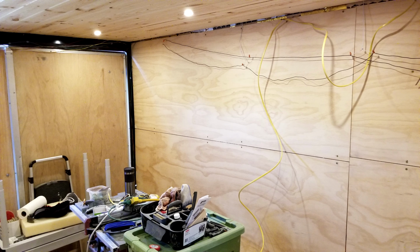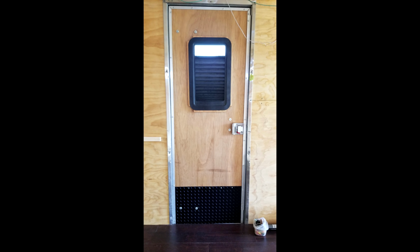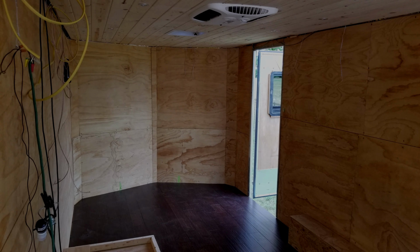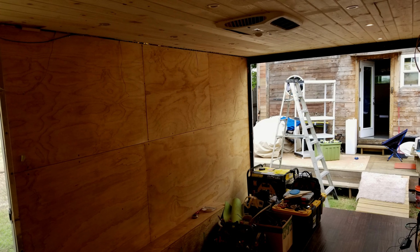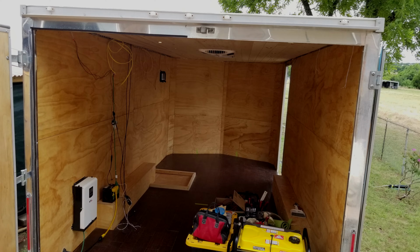But I guess the moral of the story is don't get impatient when it comes to painting or staining your walls. Get enough material. I would say well more than you think you're going to need, because if you don't use it, you can always return it to the store or to Amazon or wherever, but you probably will need it. And if you're using plywood, it can be very, very thirsty. Ultimately, I ended up getting triple the amount that I at first thought that I would use. So, moral of the story is be patient, buy plenty of stain, and do it right the first time.